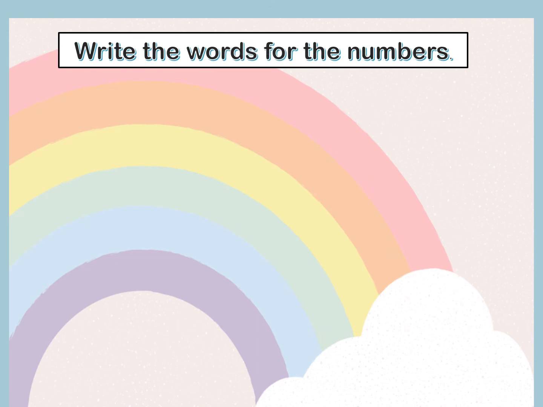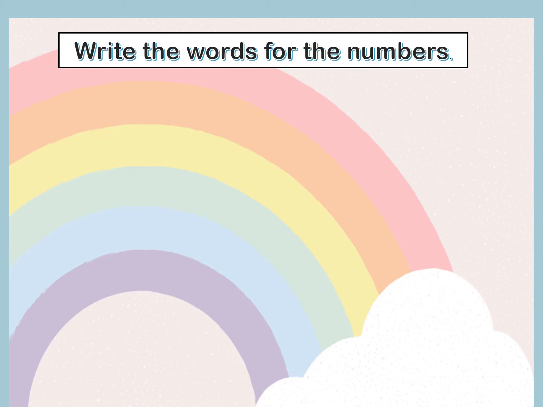Alright, kids, last time we learned about numbers from 1 up until 20. I gave you homework for you to write and spell numbers from 1 up until 20. Now, this is what we're going to do right now. Write the words for the numbers. Okay? So, on this slide, Teacher Joshua is going to give you numbers, and you're going to spell the numbers into words. If you have a pen and paper with you, it would be great.